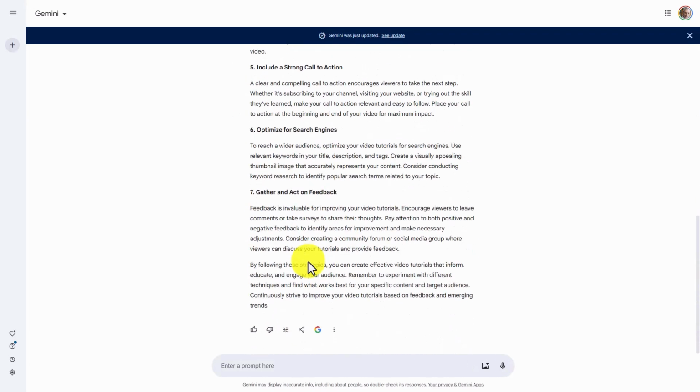So you can use the tools inside of Gemini without having to use a prompt in order to manage the content that you generate. Okay, so for that, thanks, and I will see you in another video.